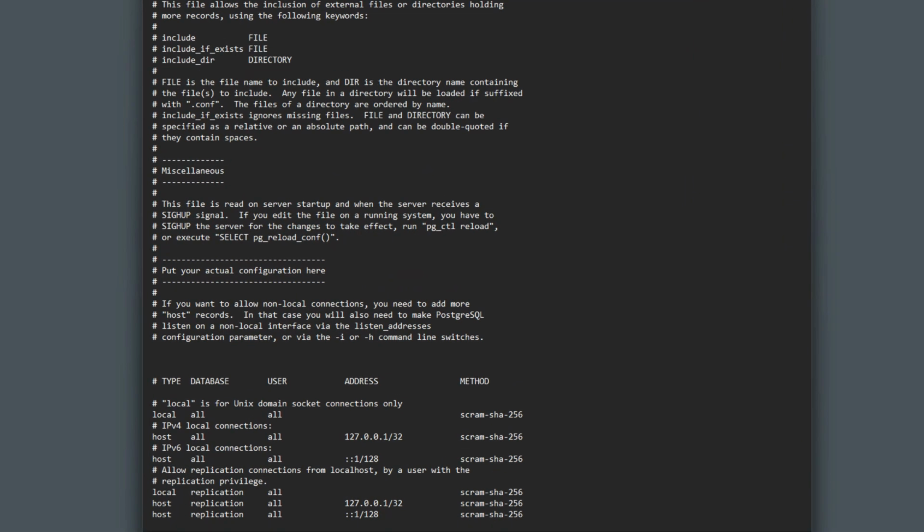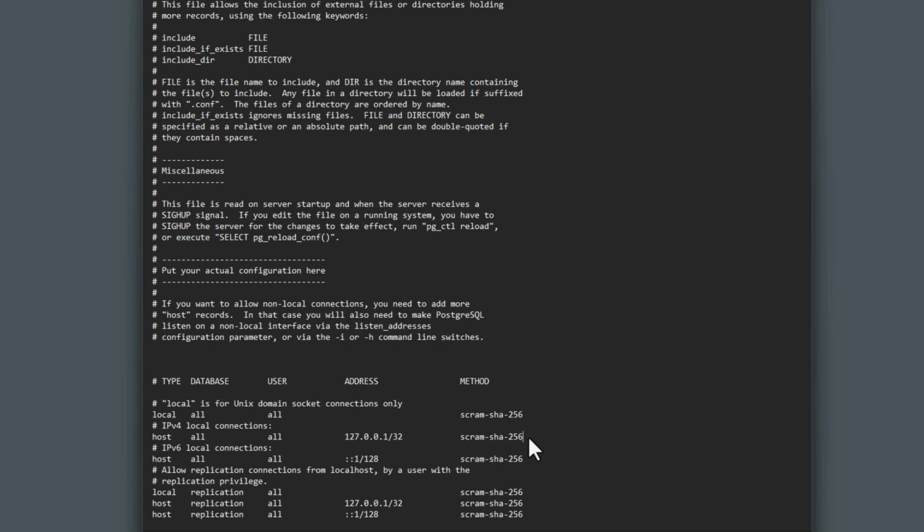Before we continue, let me briefly explain what we're looking at. This is a list of rules that determine a couple of things: the type of connections that are allowed to access Postgres, what databases the users are allowed to access, what users the rules apply to, and most importantly, the IP addresses that Postgres will allow to connect to the database. And finally, there's a password authentication method. What we need to do is add a new rule for the workstations that are going to be accessing budget, payroll, and AB report. Here's what you need to do.